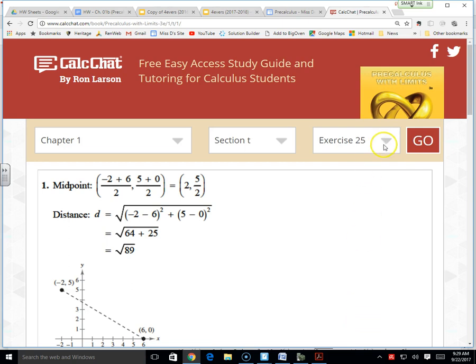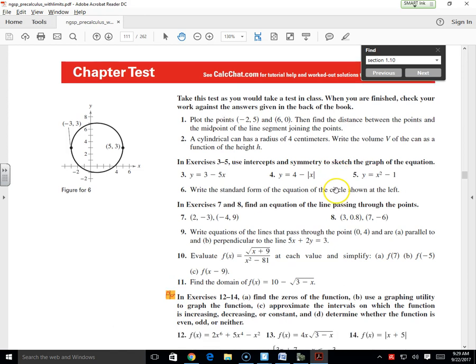Only the odds. So question, could you try some evens in the chapter test that I haven't even assigned? Yes, but what's the problem? You can't check it on Calc Chat. Does anybody have their book? Can you quickly go to the back of your book and look at the chapter review, chapter test? I'm pretty sure one of them also shows evens. It's not on Calc Chat, but can you check real quick? The chapter review or the chapter test. Does one of them show evens as well? Maybe it's neither. Maybe it's a different book I'm thinking of. Only odd.